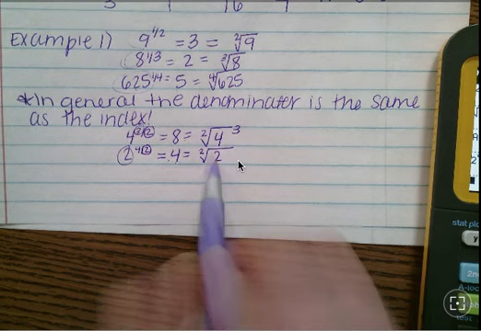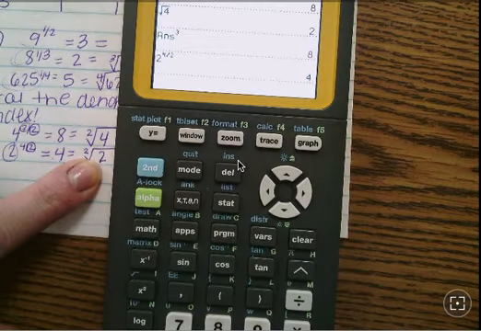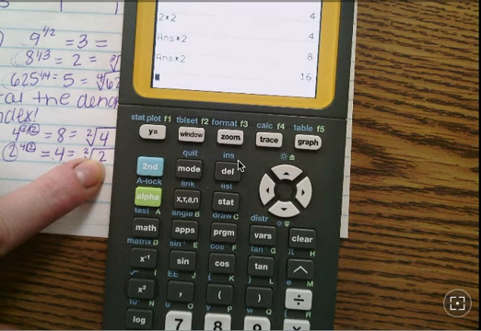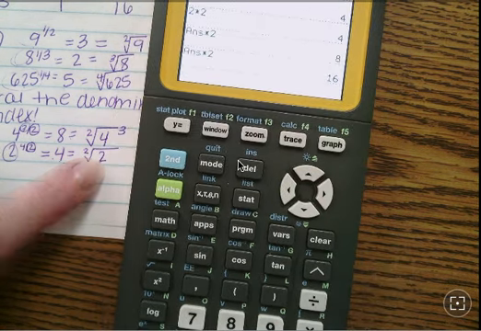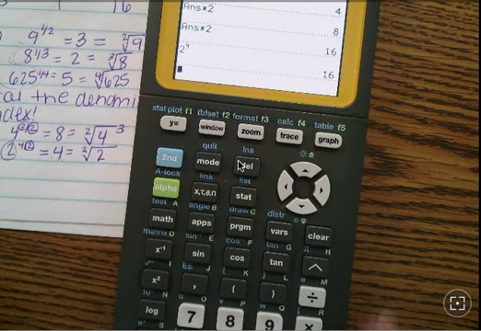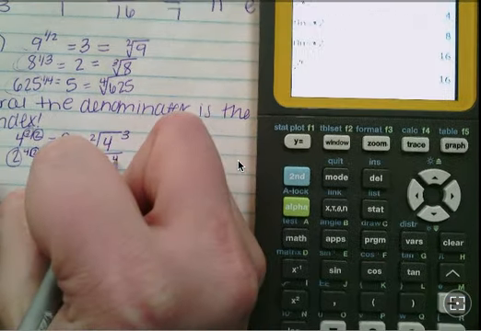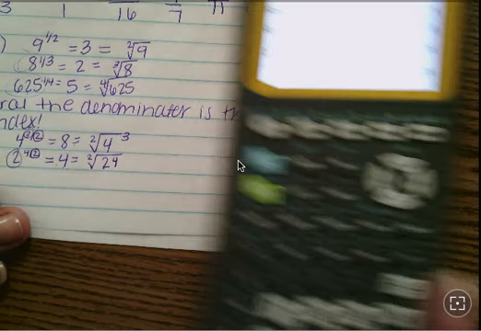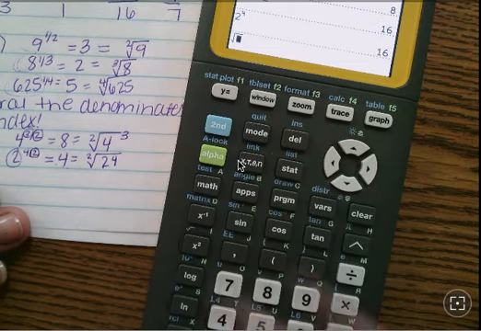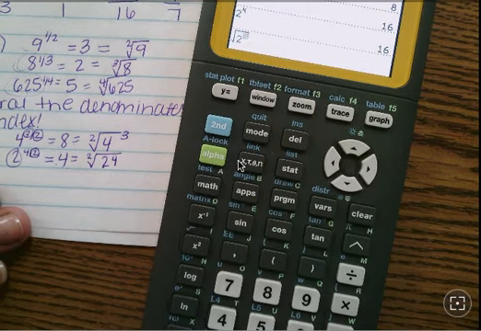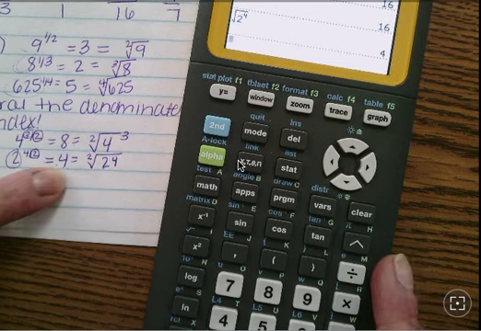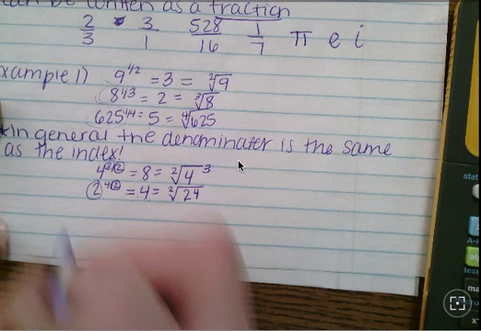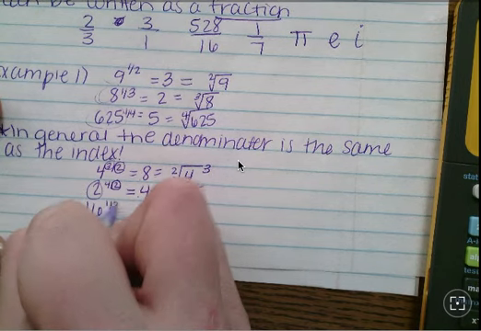So I somehow have to get 2 to be 16. Okay, well, let's see. 2 times 2 is 4, times 2 is 8, times 2 is 16. So what I think happens is if we take 2 to the 4th, we get 16. And it doesn't matter if that exponent's on the inside or on the outside like this. So now let's see what happens if we take the square root of 2 to the 4th. We get 4, which is what we should have gotten. Okay, good. Let's do one more here before we generalize it. What if I did 16 to the 1/2?